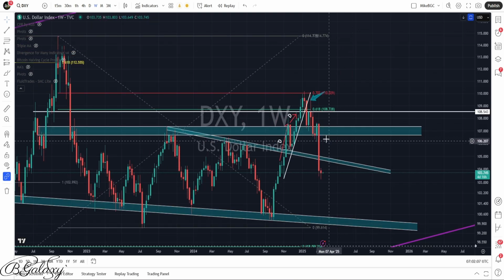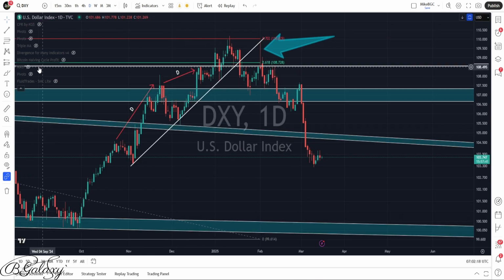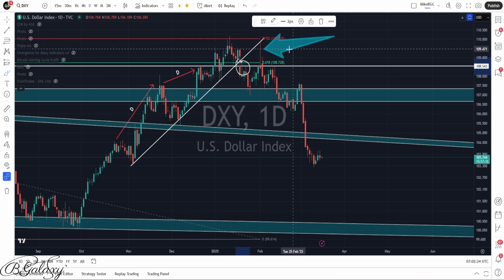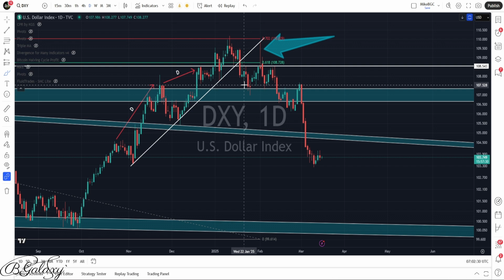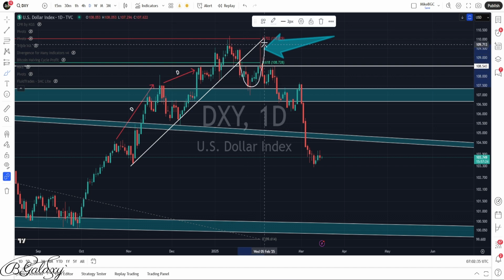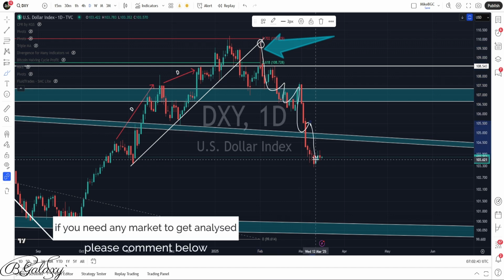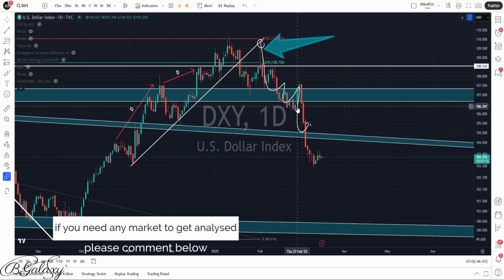We are on the weekly time frame. I did publish this one on TradingView when we broke below this trend line I have in here. If I go on the daily time frame for dollar index, when we broke below this one, about this area, I did mention we are breaking the trend line to the downside. I'm expecting downside movement. As we had the news to the market, we had the pump to the upside. As you can see, the trend line was back tested about this area, but we continued with the rejection to the downside for the USD dominance I have in here.